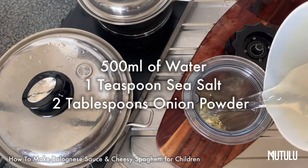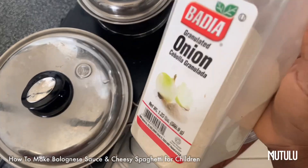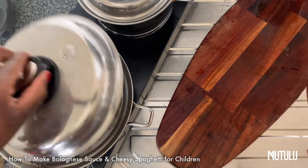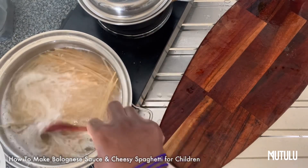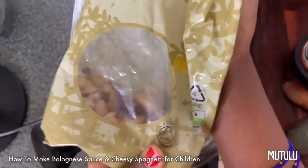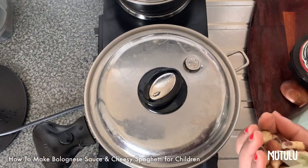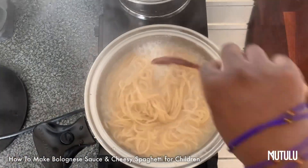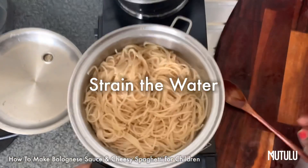While the pasta is cooking, I'm going to prepare the cheesy sauce. We've got some hemp seeds. Later in the video you'll see me add some brazil nuts because the sauce wasn't thick enough — I added them to bring thickness but also for flavor. I love the taste of both hemp seeds and brazil nuts together. If I was to choose any nut to work with, it's brazil nut — especially when you're making creamy cheesy sauces, it's just divine. So I've blended it and the sauce is ready.